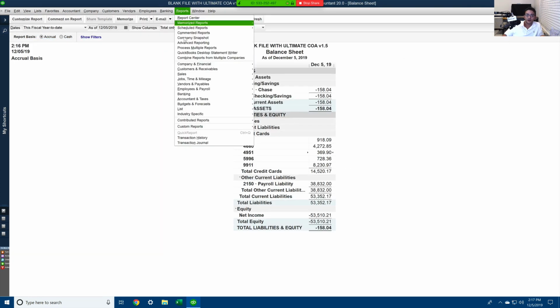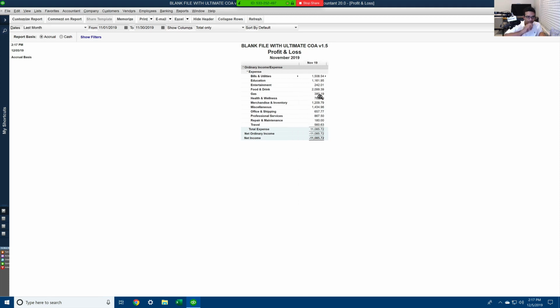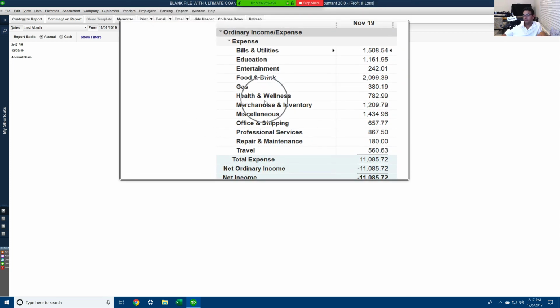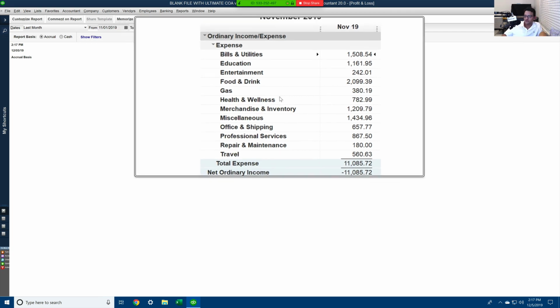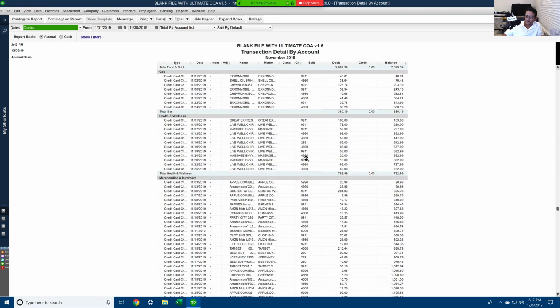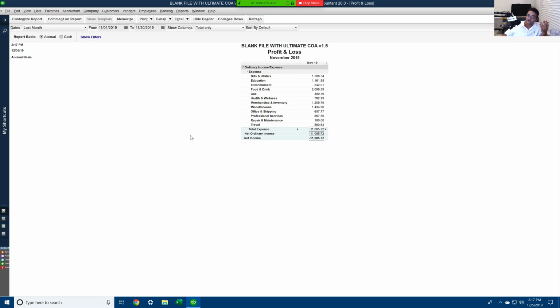So if I run a profit and loss of last month, and this didn't have any information then, look, check it out. All my transactions were imported. Now, these were the categories that came from the credit card company, right? Maybe you want to change those in the spreadsheet, clean them up, use the correct accounts that you want to use. But look, that's 194 transactions that were imported within minutes. So can you imagine doing this for a whole year's worth of transactions? I mean, that's pretty amazing.